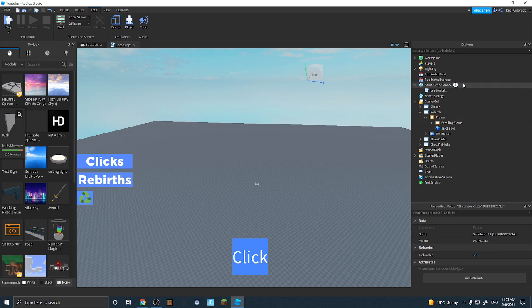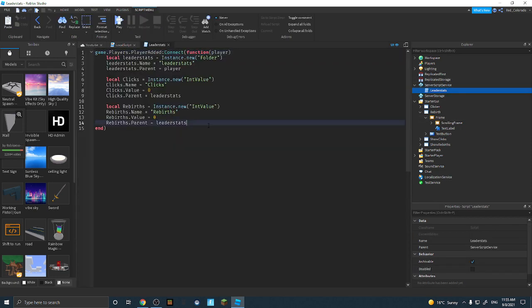Okay, so first up I want to make a reward for this. So I'm just going to copy this. We're going to go into our leader stats file. Go down twice and local name, let's name them gems. So then you get a gem like once you rebirth maybe. I don't know.